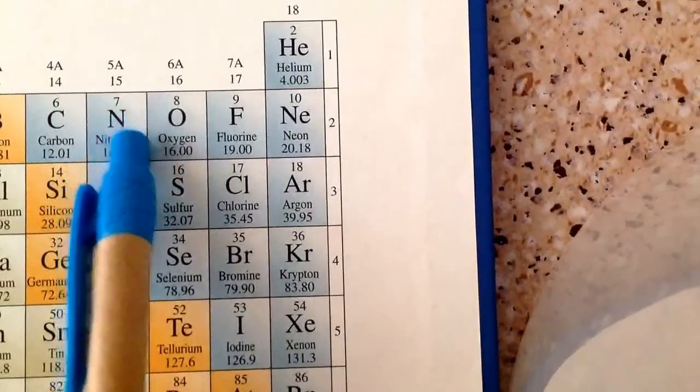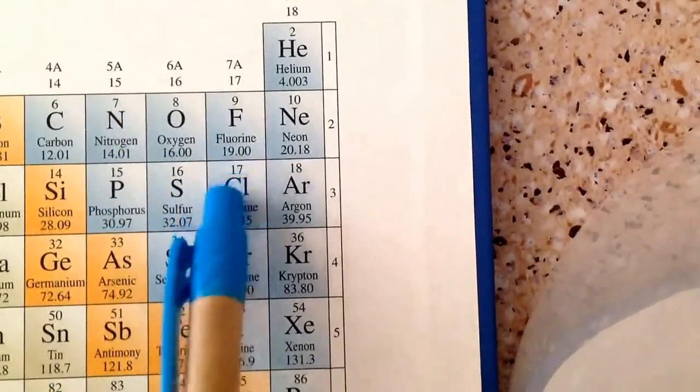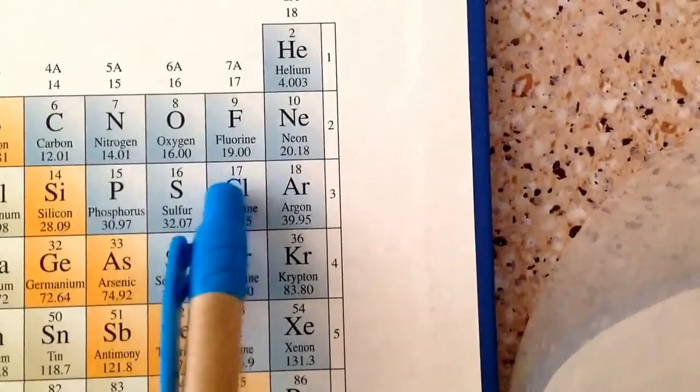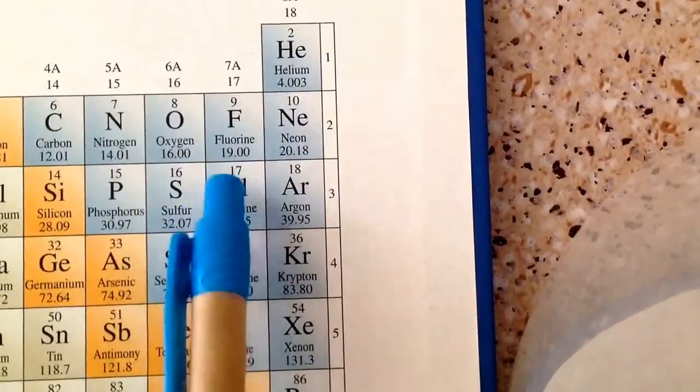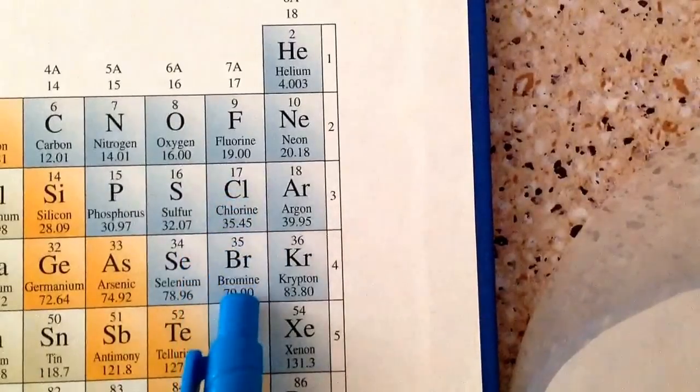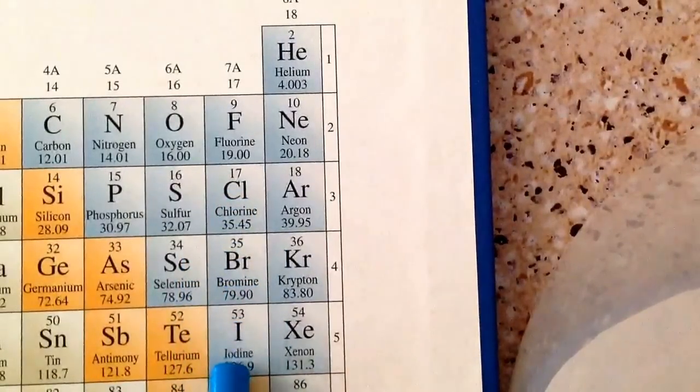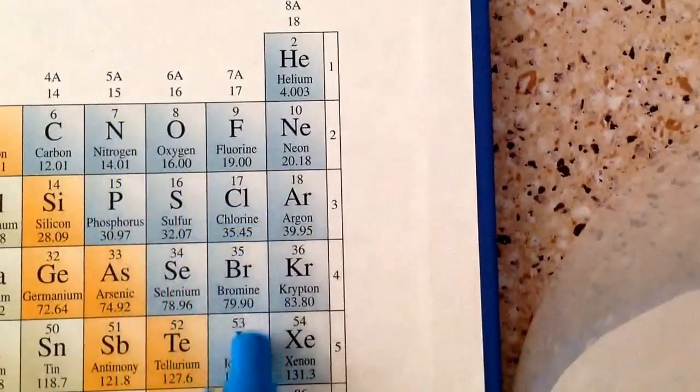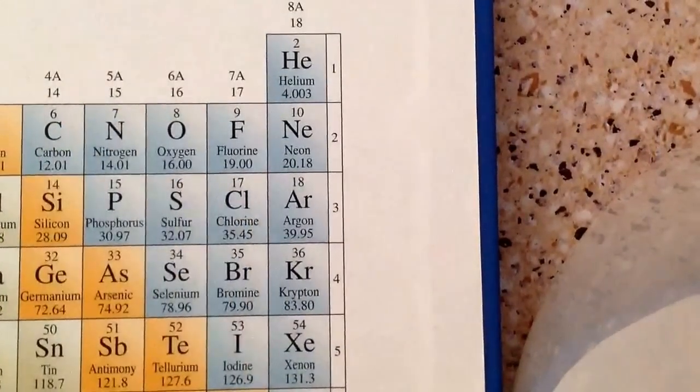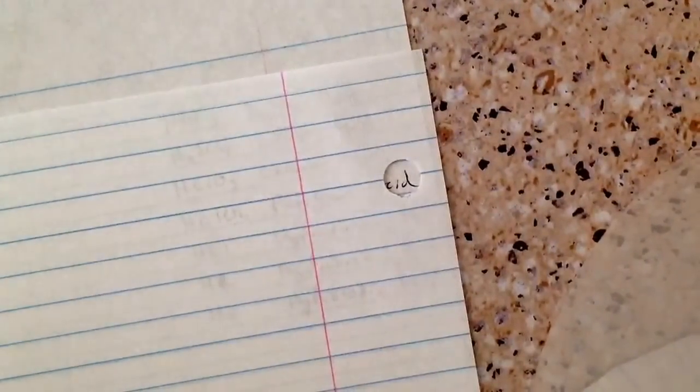It's nitric acid, sulfuric acid, and then three on the chlorine: chloric acid, perchloric acid, and hydrochloric acid. Then hydrobromic acid and hydroiodic acid. So it makes almost like a seven. You can just look at your periodic table for your strong acids.